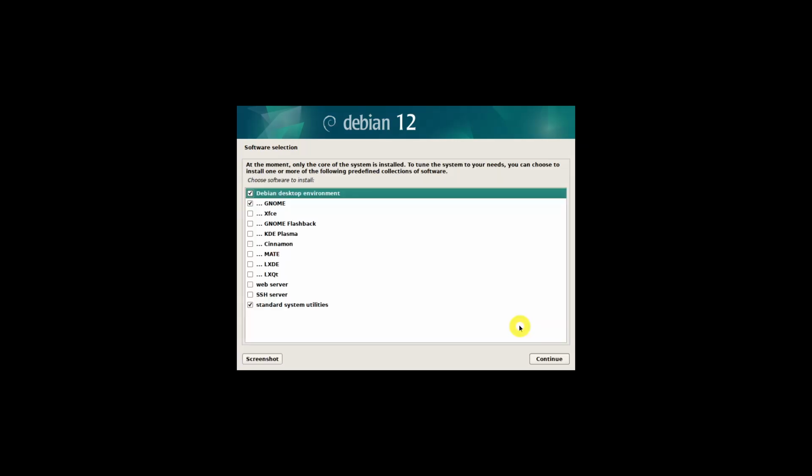In this section, you will choose the preferred desktop environment and other utilities that are required. I am choosing XFCE and Standard System Utilities. The installer will install all the selected packages.